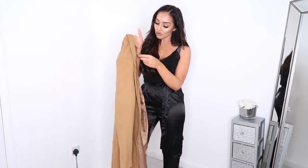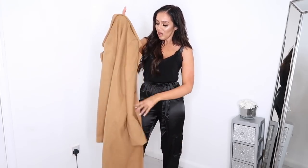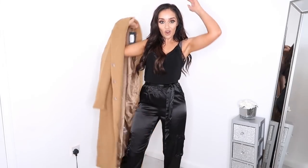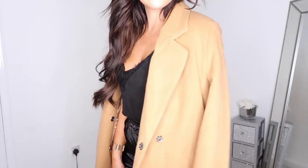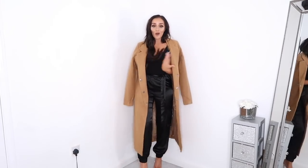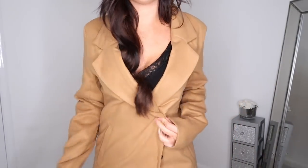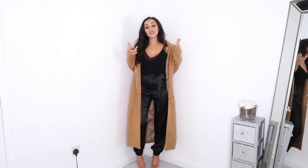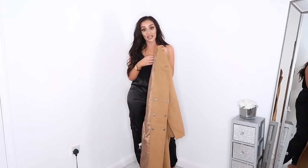So here's that coat — I picked up a camel long-line double-breasted coat. It's that classic long-line structured coat in a sort of faux suede fabric. I'm wearing it off the shoulders here because I feel like they look really nice styled that way. It goes so well with a plain all-black outfit. I've got it in a size eight and it does have buttons so you can do it across, but I normally just keep mine open. Such a nice coat for autumn/winter — you get those real fashionista vibes with a camel coat.